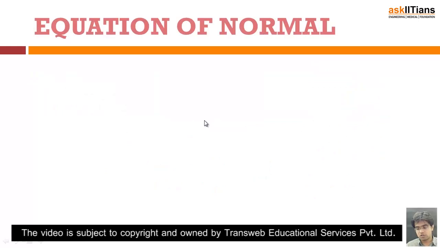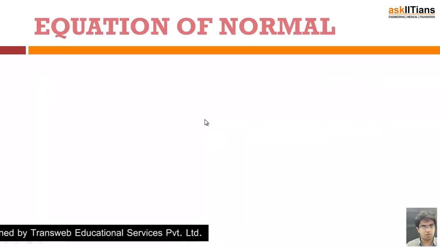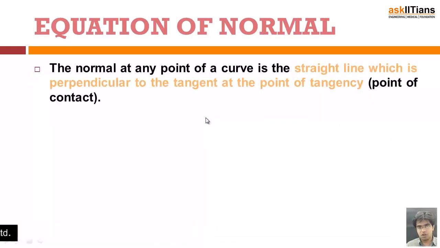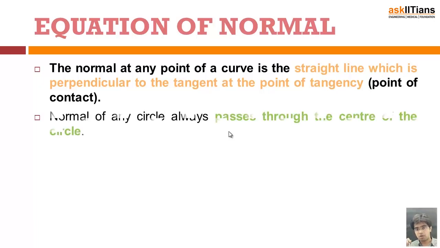Now we'll come to the last concept of this video, that is equation of normal. What is a normal? First of all, the normal at any point on the curve is a straight line which is perpendicular to the tangent at the point of contact. So normal is perpendicular to tangent. This is a universal condition. In all the further things that we are going to study, which is conics, the sole condition of normal is that it is perpendicular to tangent at the point of contact. That means where tangent meets the curve, at that point, that is the point of contact. At that point we have drawn a line which is perpendicular to tangent, that is normal.